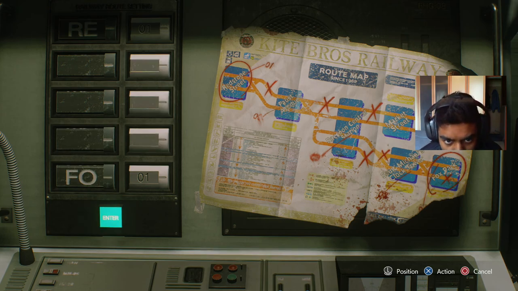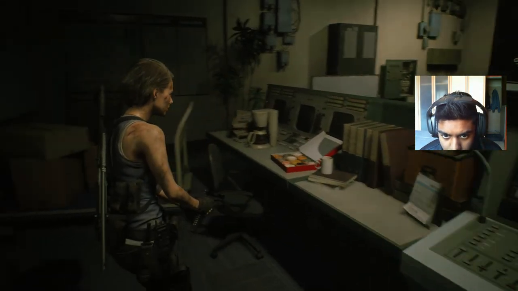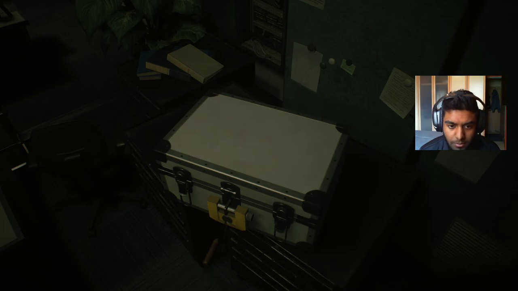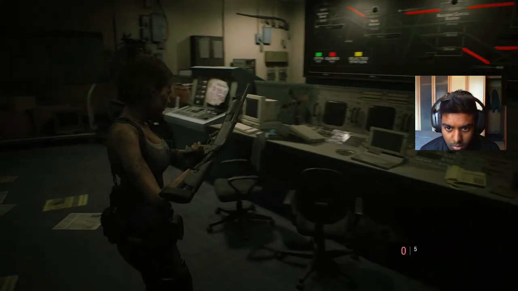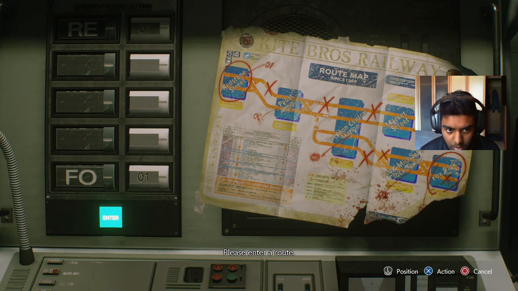So Redstone 01, and they need to go to Fox Park. Is there any way we can? Is there any other notes, or is that just it? Oh, we can open these. Nice, shotgun bullies. That guy breaks through this. Please enter your route.